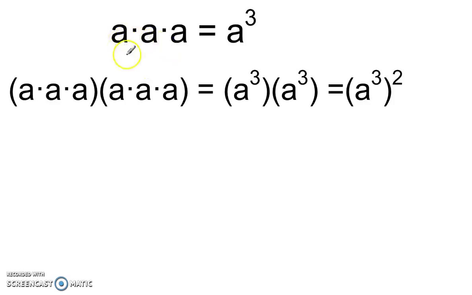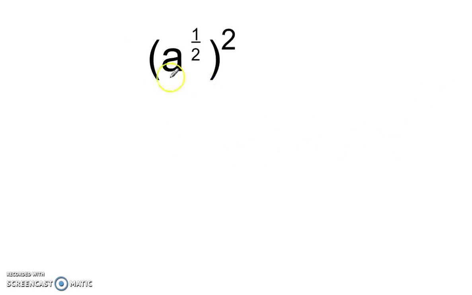All right, now, if I have a to the 3rd and I multiply that by a to the 3rd, that's a to the 3rd times a to the 3rd, which I could also write as a to the 3rd to the 2nd power, a power to a power. Now, there are 6 factors here, so that's going to be a to the 6th power. How do I get that? I get that from 3 times 2. A power to a power, we multiply those powers. So that's how I get a to the 6th. All of this was information for you to recall, so we can look at this crazy situation here.